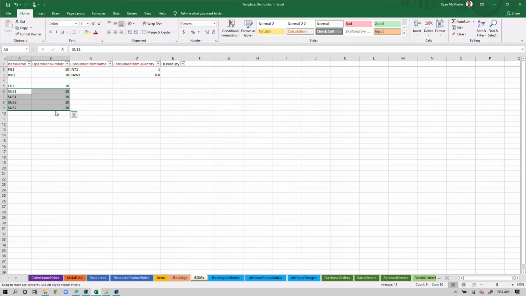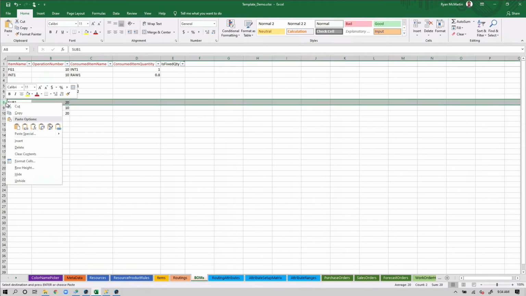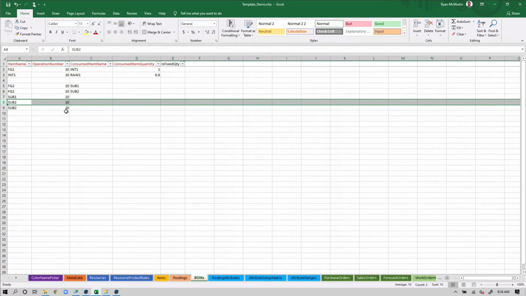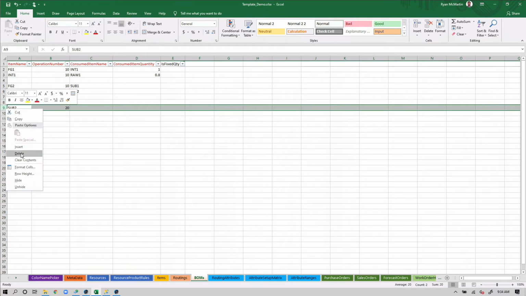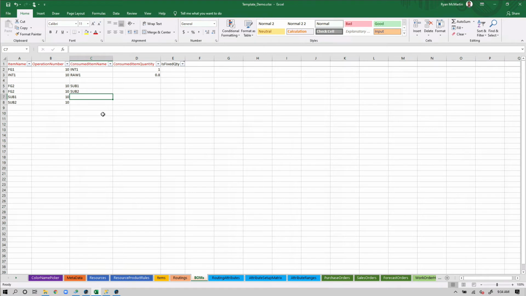That's pretty easy. So our finished good, now this is cool. Our finished good is going to actually require 2 subs, right? It's going to require sub 1, it's going to require sub 2, and our subs won't require anything on op 20, but they will require raw 2, raw. They'll both require some raw. All right, so it's going to require 1 sub of 2. The raws, let's just say it doubles it up.